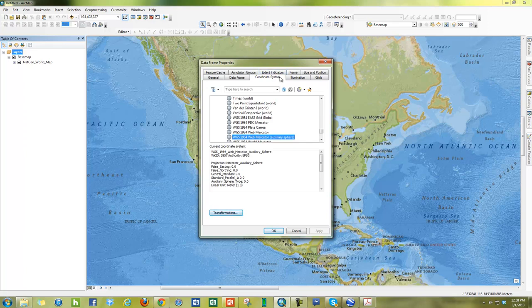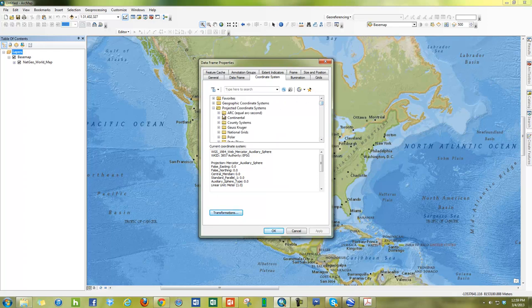So the way the coordinate system tab works, or the way display projections work, is that your geographic data can be in any projection at once. And then there's the display projection, where the computer will automatically redisplay the projection to whatever projection you want. So our base maps are all natively in WGS84 Web Mercator Auxiliary Sphere. And so whenever we add them in, whatever one you add in first, the display projection is going to be set, or your current coordinate system is going to be set to that one. And we can see that if we go here to layers, we can see that we have WGS84 being applied to our base map. So what we want to do is not use that world projection.